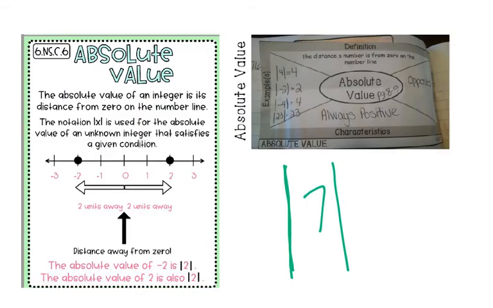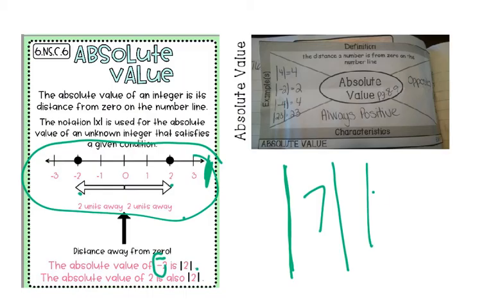If you look here on this anchor chart over here, what it's saying is 2 and -2 are both 2 units away from 0 on the number line. Okay, so positive 2 is 2 units to the right of 0, -2 is 2 units to the left of 0. But distance cannot be negative. So how we measure that is the absolute value of -2 is 2. And so then we say the absolute value of 2 is also 2.